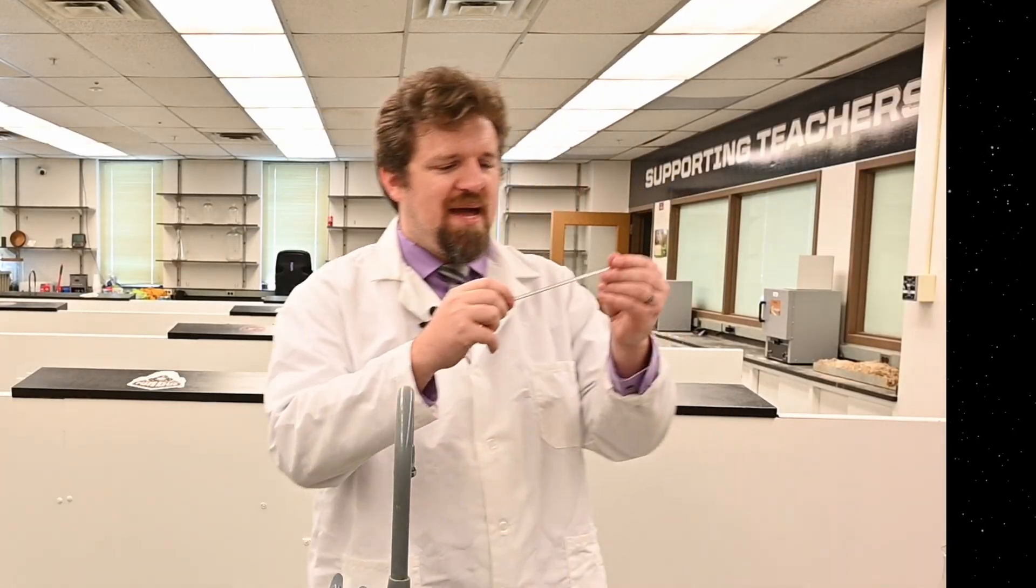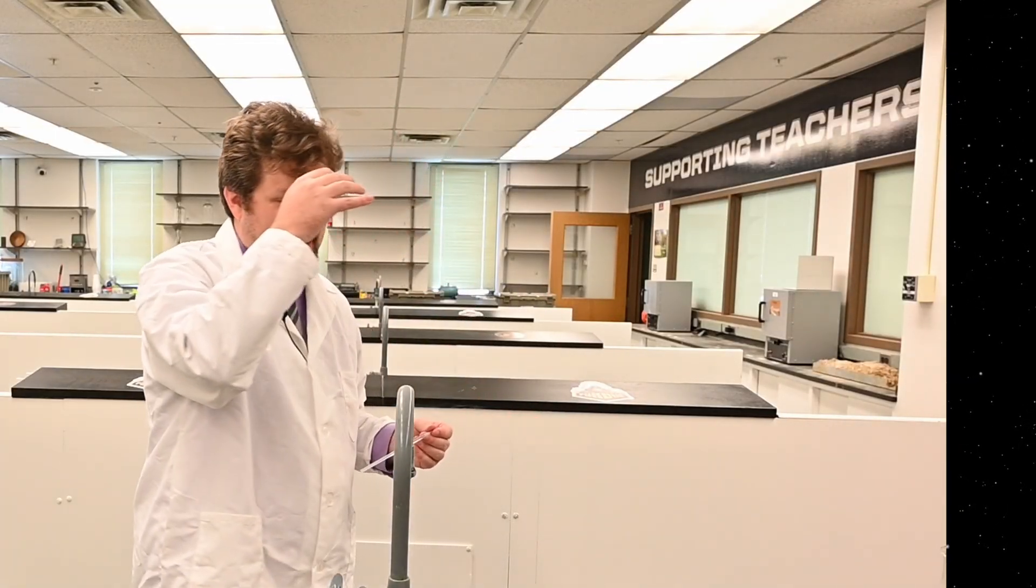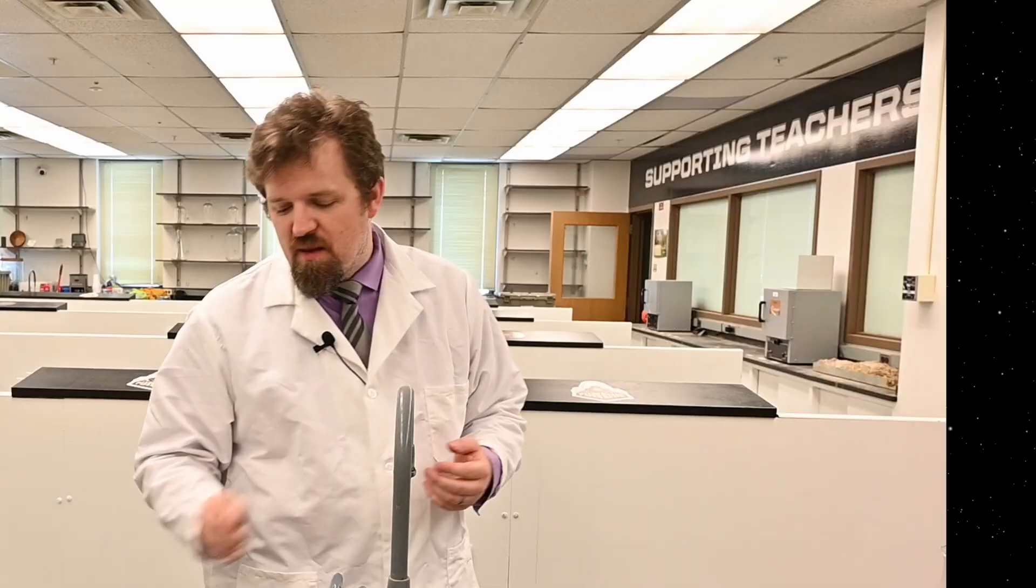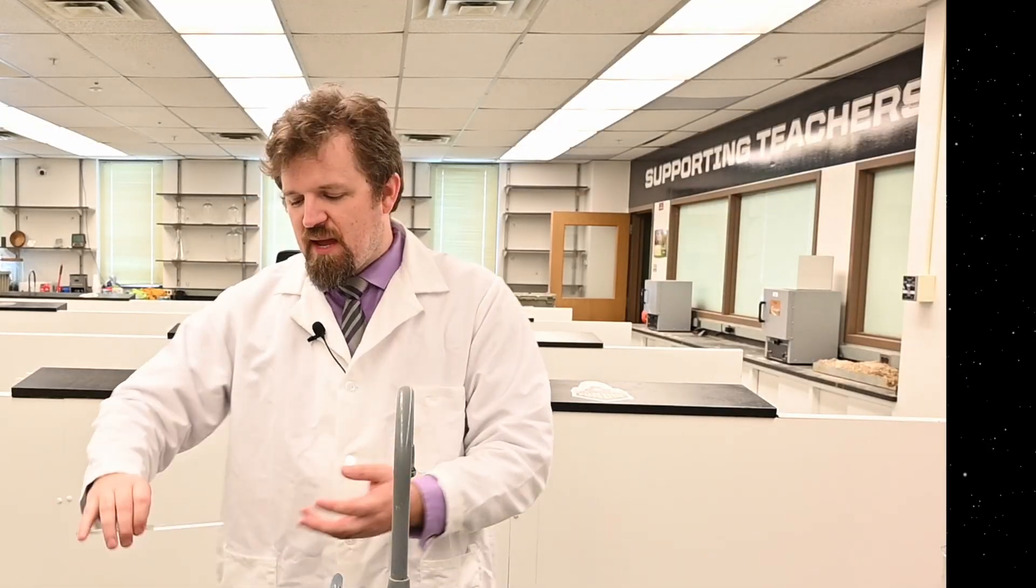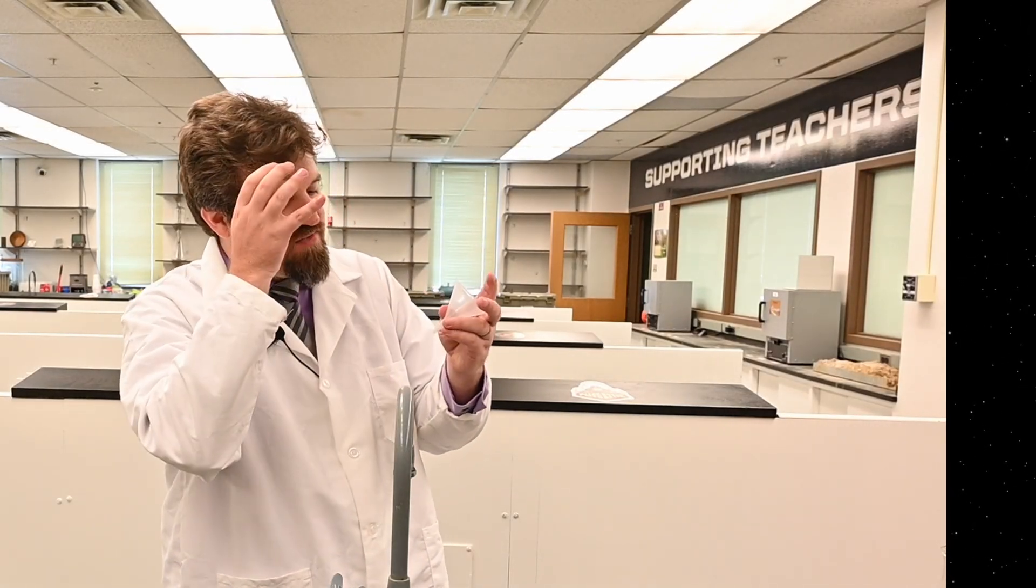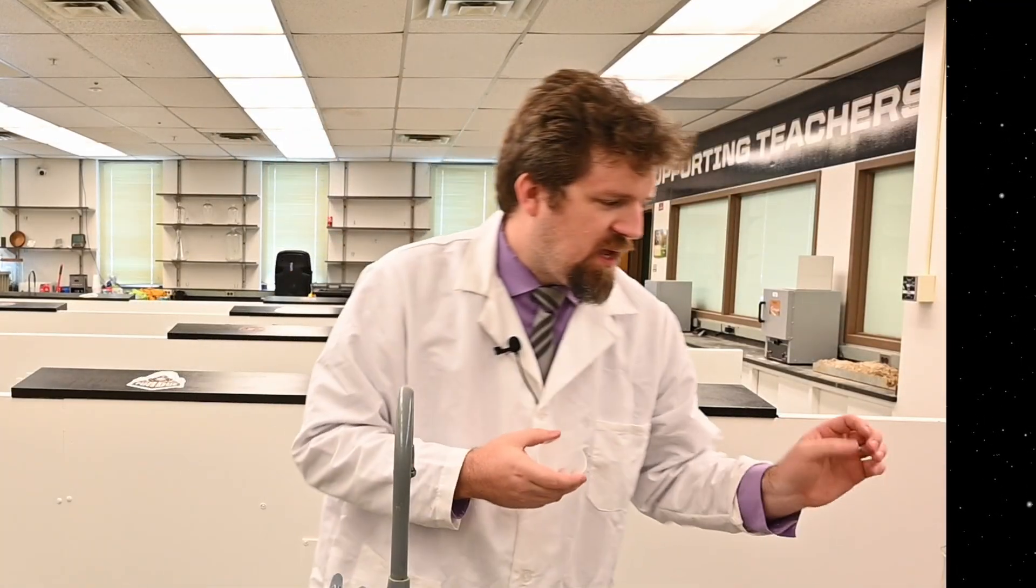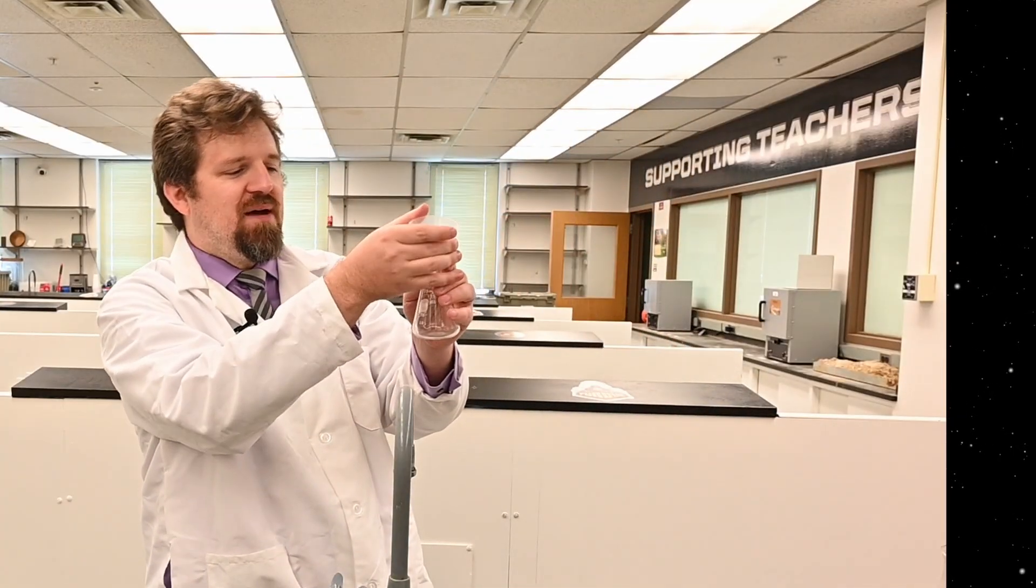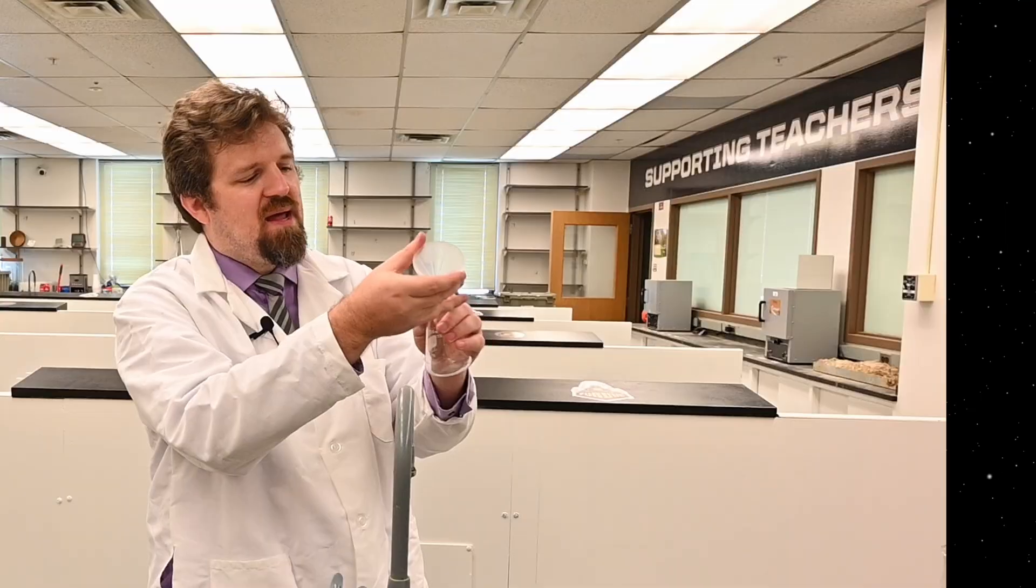Like I said before, this is called the glass stir rod. Just be careful with them when you set them on the table. One of my favorite sayings in chemistry when it comes to lab work is, round things roll. I don't know how many of these my students have placed on the table and then it just rolls off. And when that thing hits the ground, it shatters into a million pieces. And then lastly, I have here something you'll probably know what it is, is a funnel. This is a plastic funnel, but you have glass funnels. Be careful with the glass funnels, especially the long necks, because they're just very fragile. If you put it down into a flask and you start bending left and right, you can put the wrong kind of torque on that and you can actually snap off the necks.